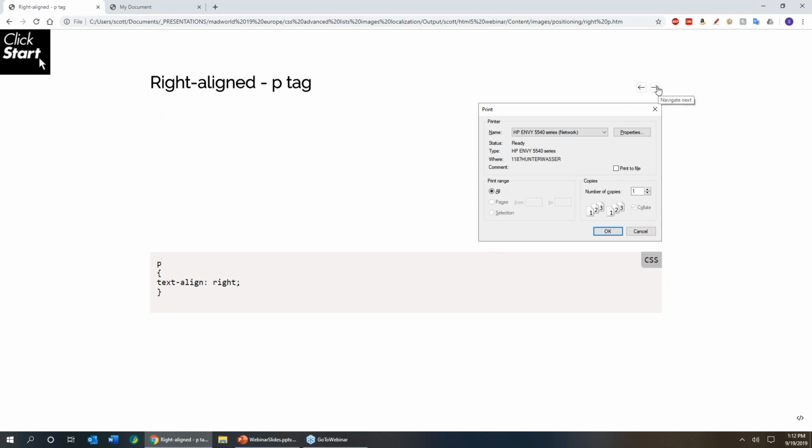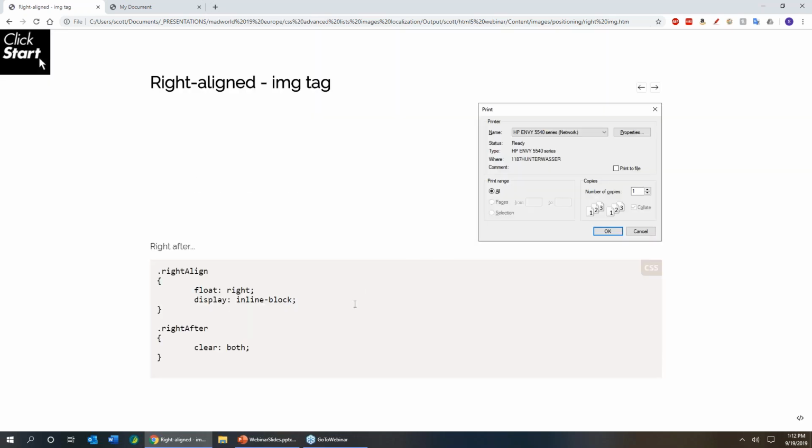If you want to right align the image tag itself, that's probably the hardest of all of them. I showed you one way to do it. If you can't rely on being inside of a flex box, then it's supposedly impossible, but yeah, we can do it anyway. All right, so the trick is float it to the right, changes display instead of inline block. And then the downside is whatever's below it, in my case, a paragraph that I typed right after, you can set it to clear. So the clear is saying, hey, stop floating.